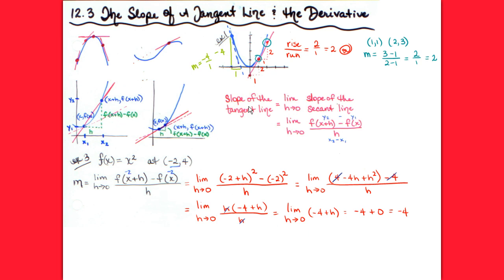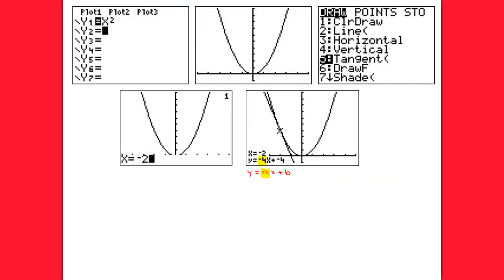I could go back to my calculator and check it and see what my calculator says. So again, I've got my equation in x squared, and I'm going to hit graph to get my parabola. I do need to hit graph first. And then I'm going to go to second program, which is my draw menu, and choose option number 5, tangent. And it'll go back to my parabola. And remember, as soon as you start typing whatever number you want, it'll take it. So I'm going to start typing negative 2 and hit enter, and it will draw that tangent line.